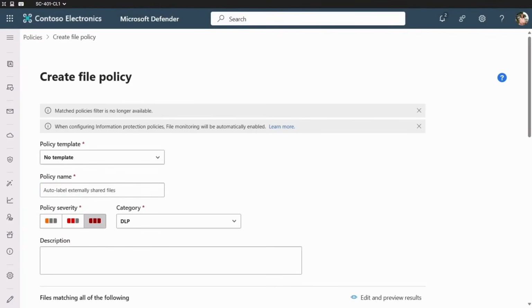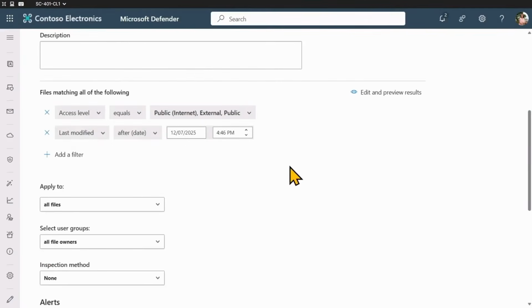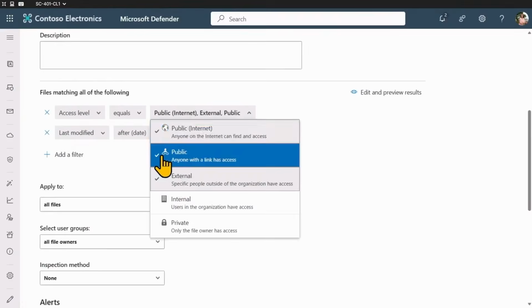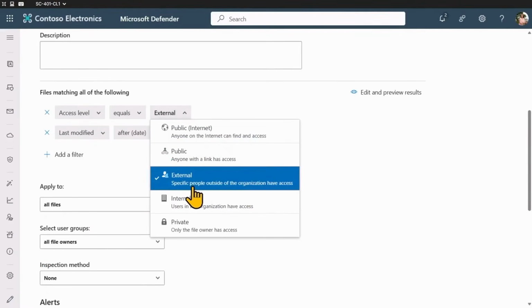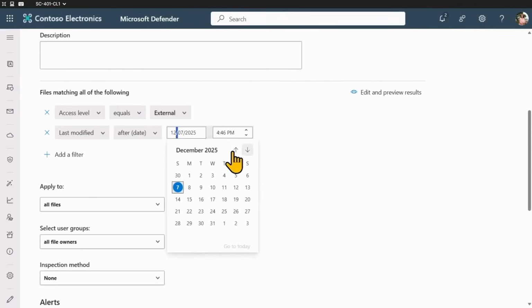We'll change that severity to high because I've had a thought. If this is going to be primarily for highly confidential files, we might want to add a bit of extra nuance and maybe a warning here to say that something has come through. Note I've got this currently configured for just external access, so we only want to trigger this for that one scenario. You'll find this sort of nuanced adjustment is something you get quite used to.